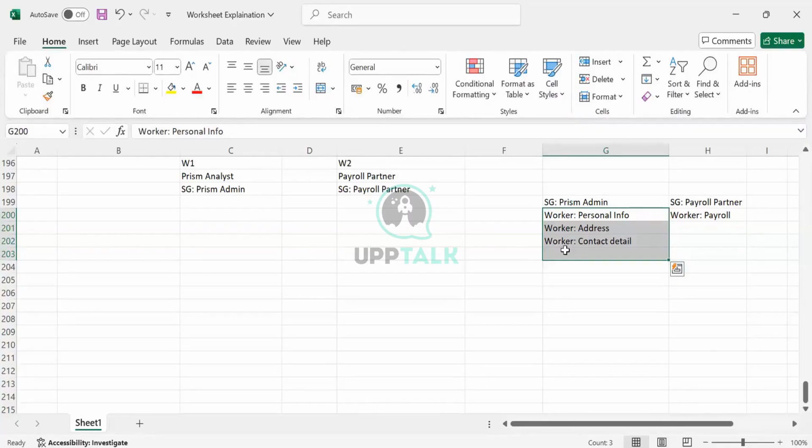Maybe they fall in different domains. One is related to accounting and one is related to payroll. Some other person is an admin or has security responsibilities. People will come and give each individual a role, because they are all different. The domains all fall in different areas. How will we test all of them manually once the role is assigned? Let's say I'm a security admin and I give this role to a payroll partner. The payroll partner will be able to see only payroll-related information. How can we imagine this? These people will test each role and each access manually.